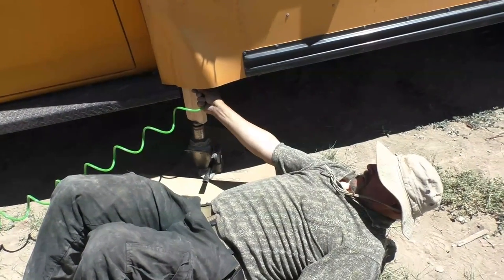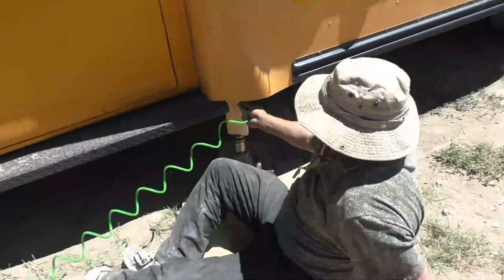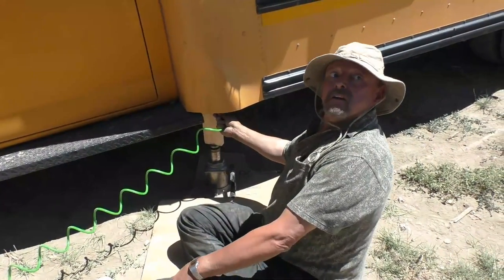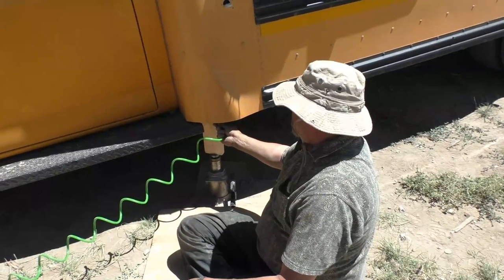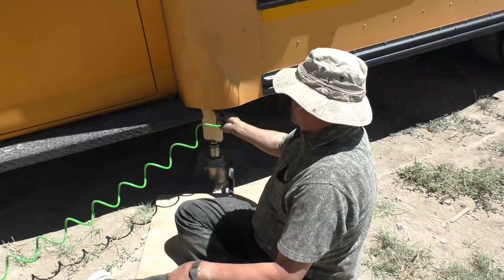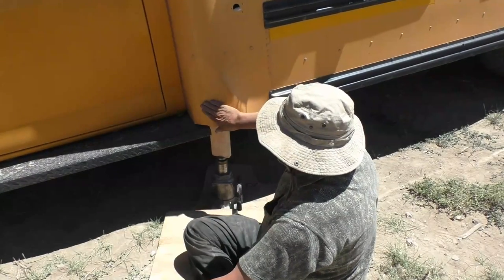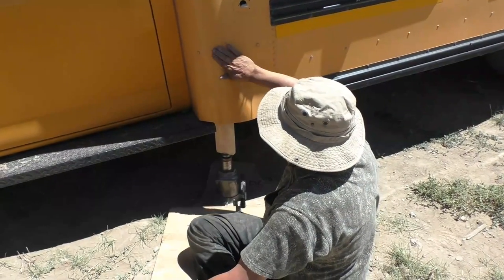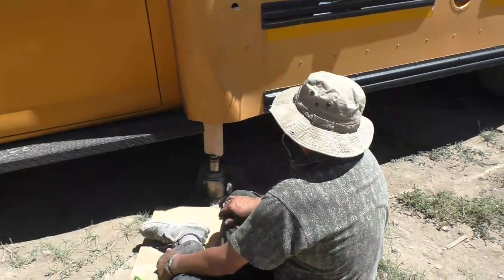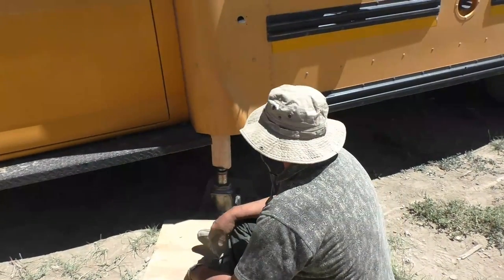Why are you getting so far away, man? That thing pops. You got that rubber mallet? You know where that rubber mallet is? It's inside, by the bus. Yeah, it should be visible as you walk in on the left. Now what I want to do, since there's some pressure on here, is hit the high spots with the rubber mallet so that it won't have a tendency to pop back in.